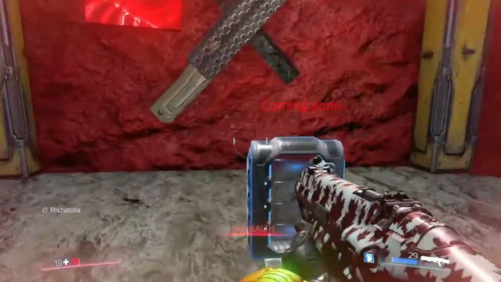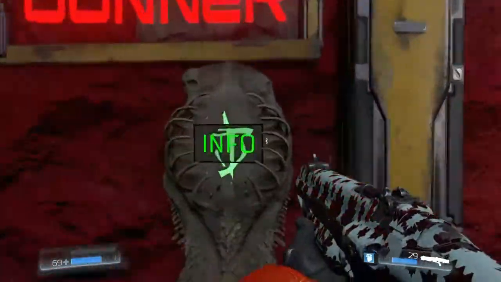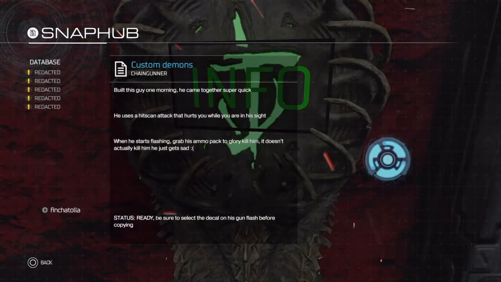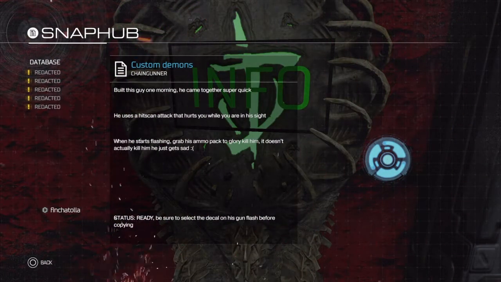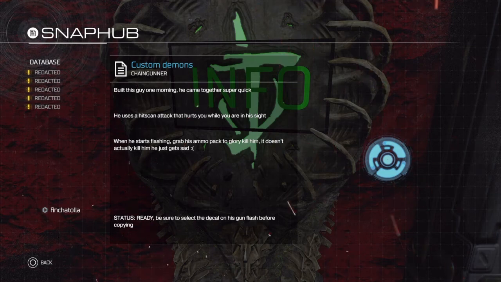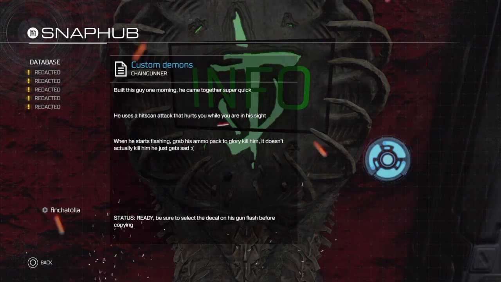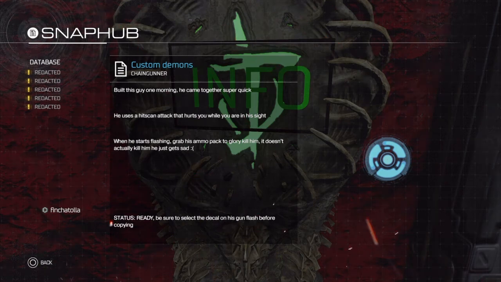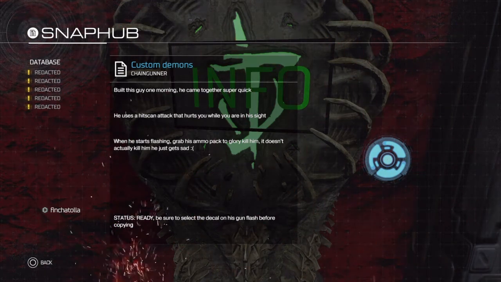Chain gunner. Built this guy one morning. He came together super quick. He uses a hit scan attack that hurts you while you're in his sight. When he starts slashing, grab his ammo pack to glory kill him. It doesn't actually kill him, he just gets sad.